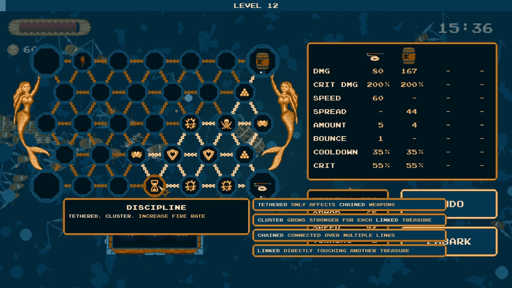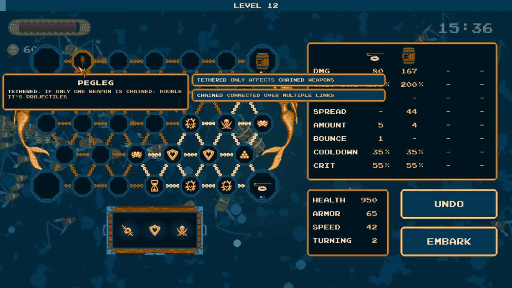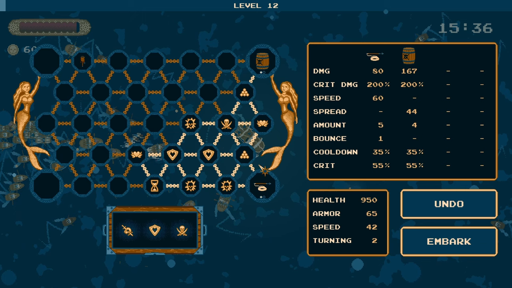We're gonna link this one. This is the third weapon which we're not gonna link and have it double projectiles instead. Is that a good idea, though? We get double projectiles, yes, but then you miss out on everything else. So, is that good for the peg leg there? I guess you can build, like, several stuff here and then have them not chained to these guys. I guess that's the play.